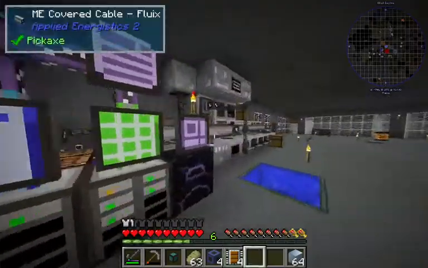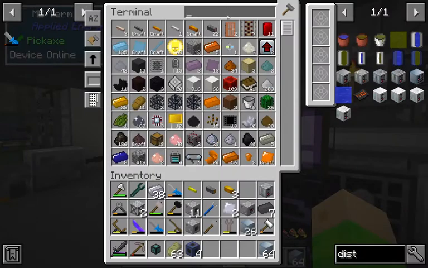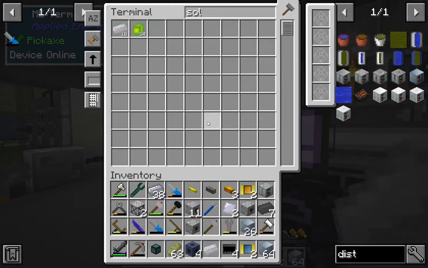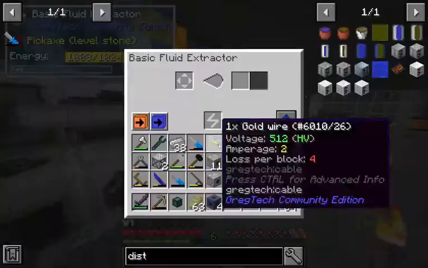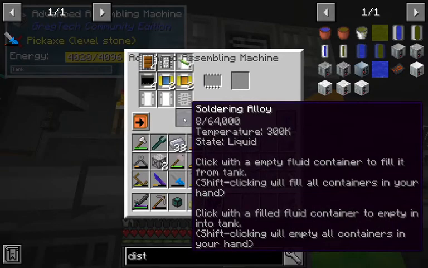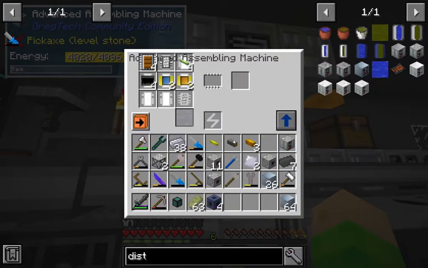The first thing we need to make is the tier 3 refined circuits or refined processor array, and we need 2 of these, and 4 of these, and a solder alloy ingot for the soldering process. And this should work. Oh, we're missing something. What are we missing? The plates.